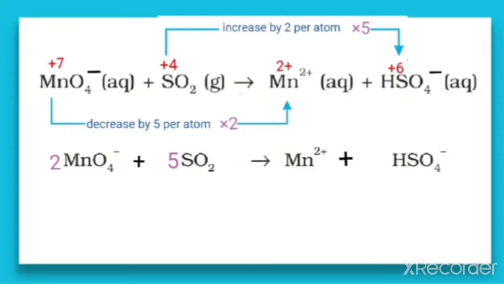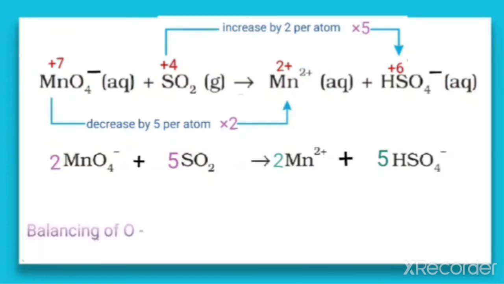So here manganese is there. Manganese on the left hand side is twice, so we need to write twice on the right hand side for balancing the Mn. Sulfur on the left hand side is 5 times, so we have to write 5 in order to balance the sulfur on the right hand side. So at this stage we have balanced all the terms except oxygen and hydrogen. Now our aim is to balance this equation by balancing the oxygen and hydrogen.